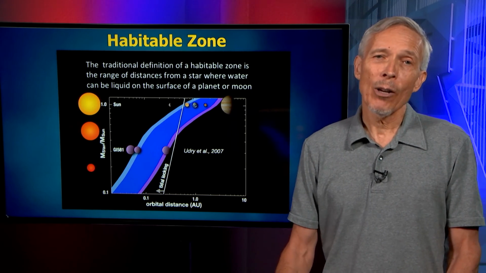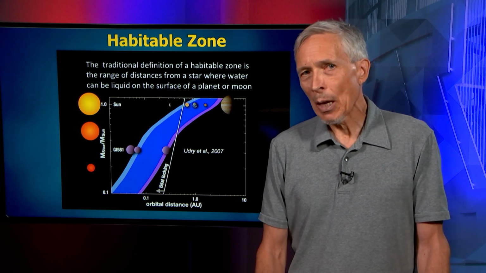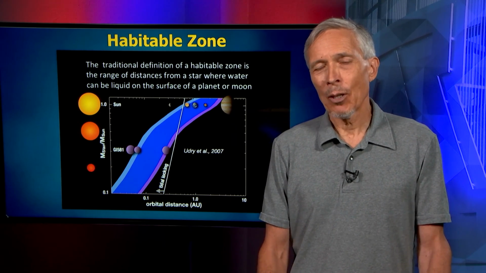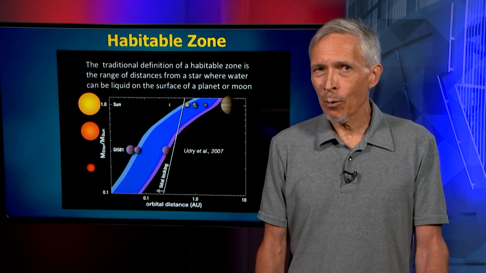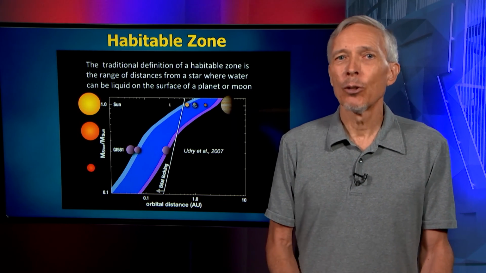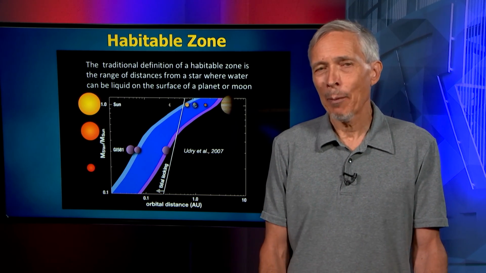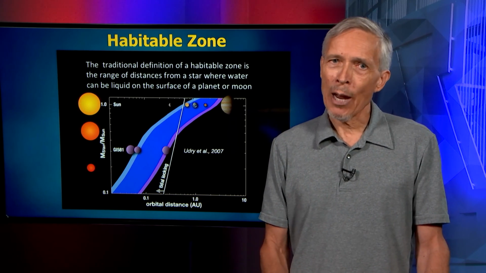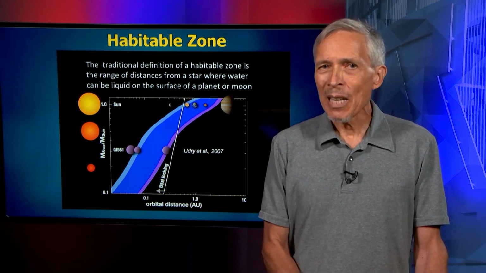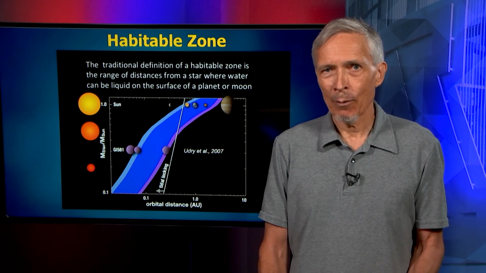We don't know how long it takes biology to form and become complex, but we think it's probably hundreds of millions of years at least. And so the most massive stars are uninteresting for astrobiologists simply because they live too short a time. Their lives are too short for interesting things to happen chemically and biologically. Also, they represent a small fraction of all stars, so we're not missing much in our census of biological sites by omitting the massive stars.